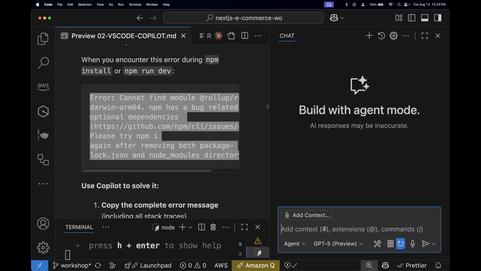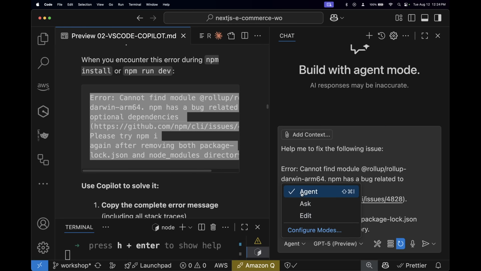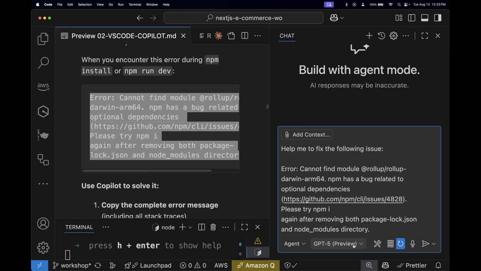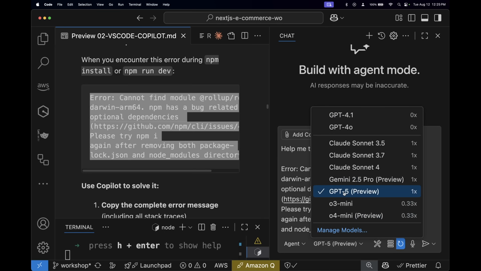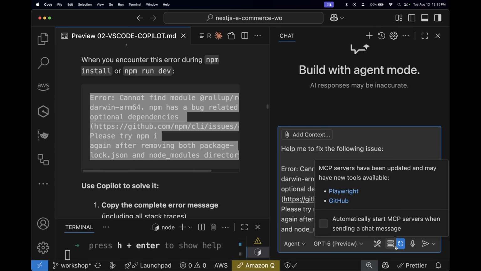You would just type something in, like that. You'd paste the error, and put your AI into agent mode, which means it's going to execute your commands, versus ask mode, which means you'll just be having a conversation with it, making a plan, just like in ChatGPT. You'll pick the model that you want to use. I highly recommend GPT-5 or Claude Sonnet 4 and above. Those are the best for software development tasks. And then you'll hit send in order for it to execute.